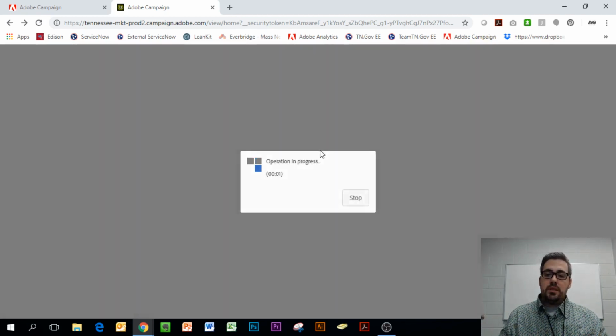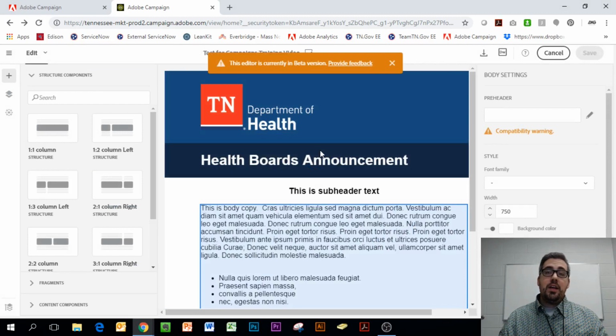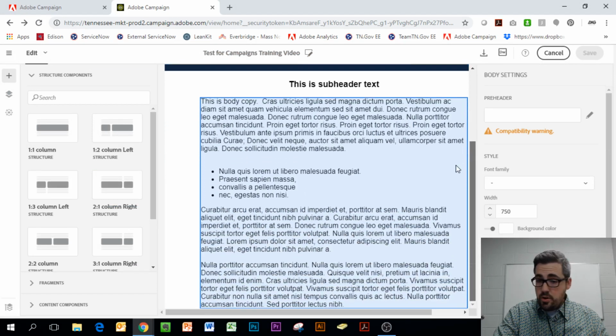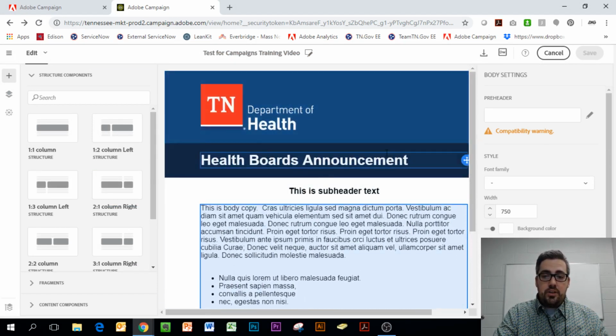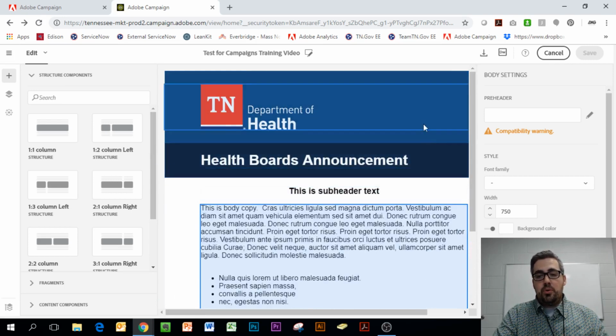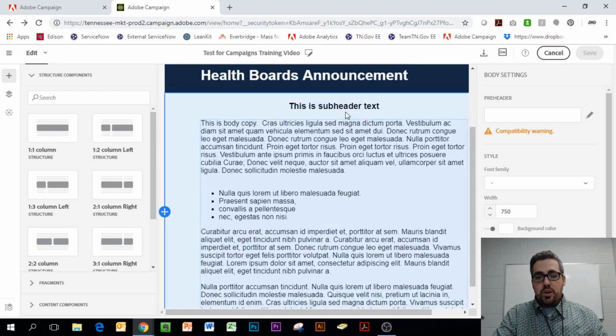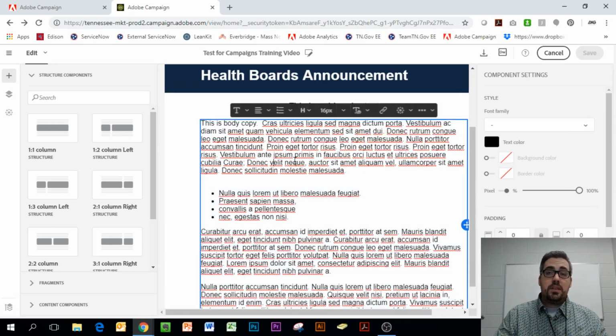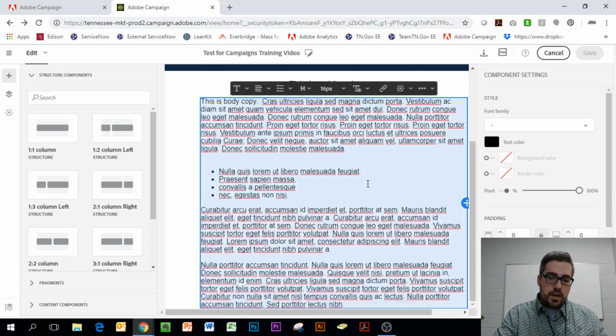This is one of the options in the system to modify the content in your messaging. So here's the actual template. This may look familiar to you guys. This is what we try to use on most of our emails that go out from our team. Kind of this blue on blue theme here with the TN logo with the department logo next to it. Underneath this is where you can go through and modify this content how you see fit for how your messaging needs to be for this specific email that's going out. There's a lot of filler content in there currently.